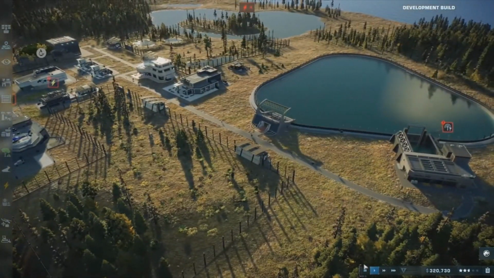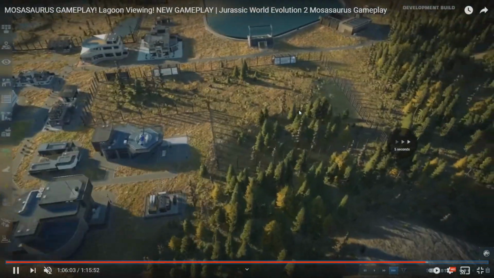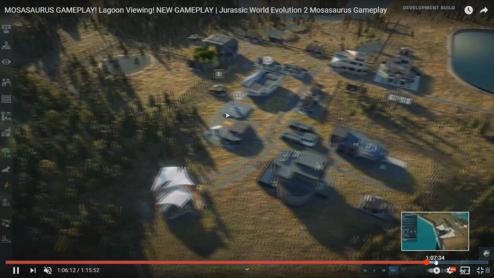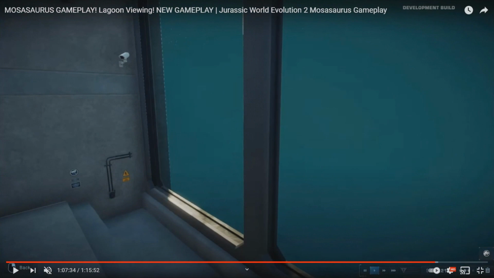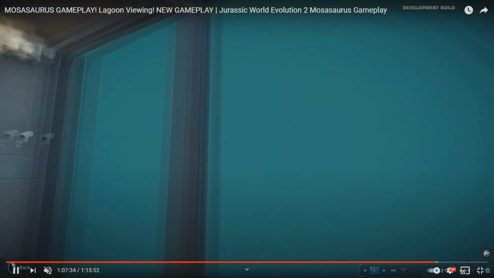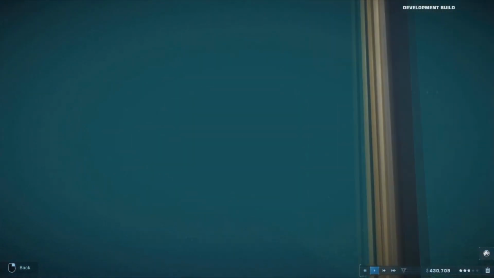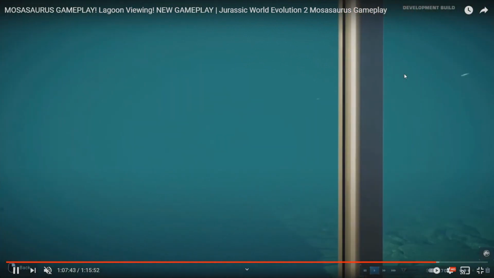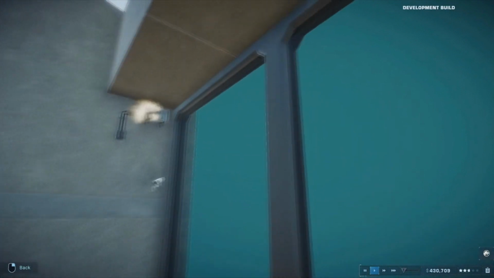So that's really exciting. But I am really interested in showing this off to you guys, and that is the Lagoon viewing area. So right here is where he actually jumps into it. And as you can see, it's kind of like a first-person mode looking at the actual lagoon, and it's looking really cool. Now, obviously, the Mosasaur doesn't go past it or anything, but you can see the fish swimming around, and there are bubble effects, and the water looks clear. It's really, really cool in my opinion. And so I think this is definitely awesome.